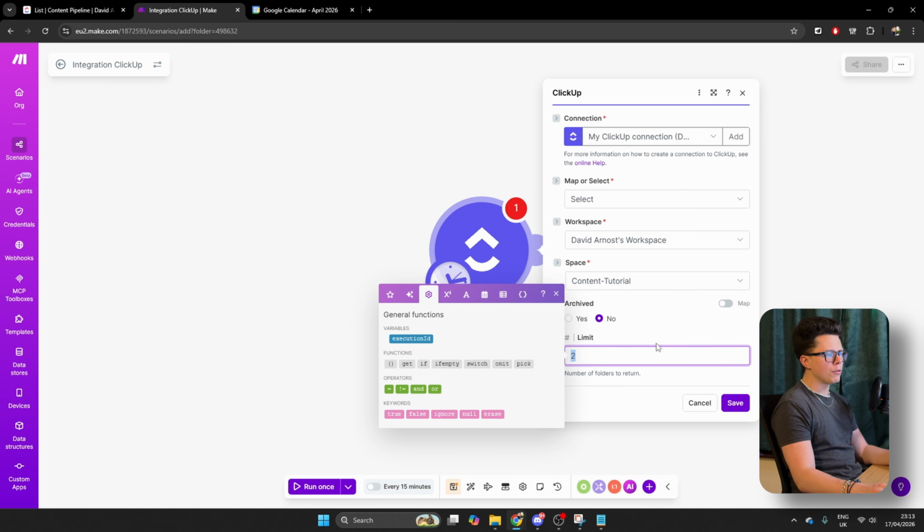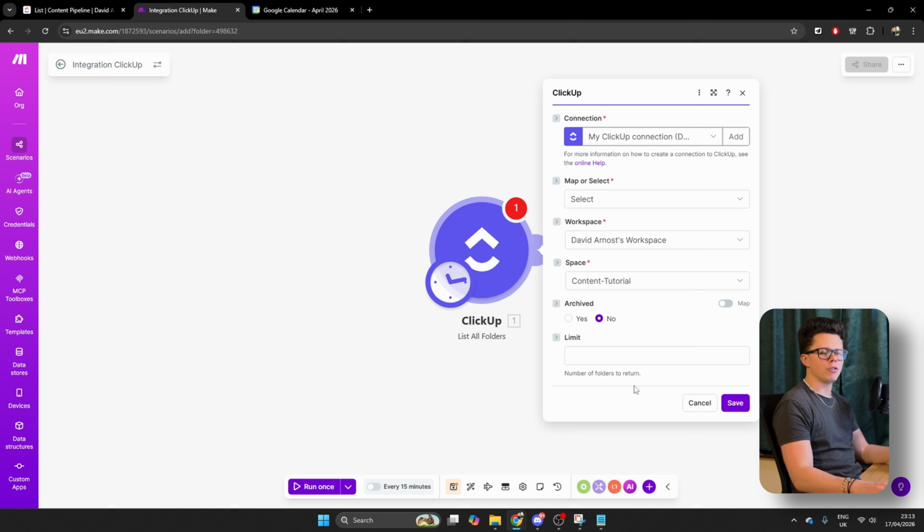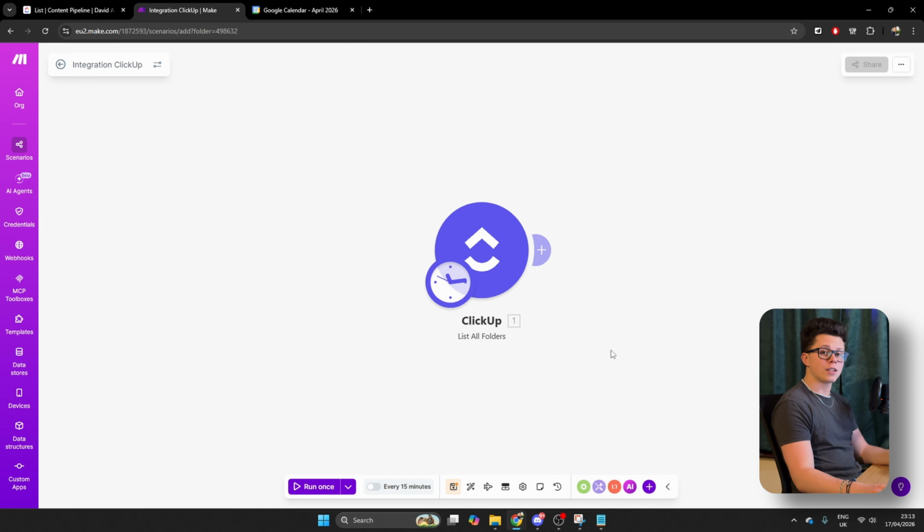And limit, I'm actually going to remove this because I don't really need to limit this. If you are running into some issues, maybe you are spending too many tokens or you are running some duplicates, then you might want to use this feature. But for now, I want to run it on everything I've got. So now I've got all of my clients. I want to count how many pieces of approved and pre-scheduled content they've got.